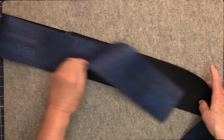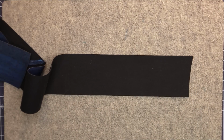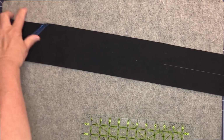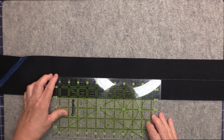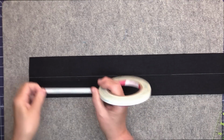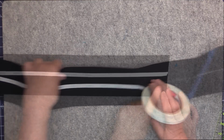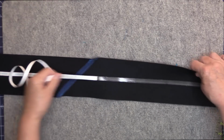Now we want to open this up, and we're going to chalk a line directly down the center of the strap. So for me, that's going to be 2 inches in, and I'll do this all along the length. After marking the center, I'm going to put a piece of double-sided adhesive tape right on top of that line, just like we did before when we made the D-ring tabs. And then after adhering that tape, I'm going to pull the paper off of the top side to expose the adhesive.